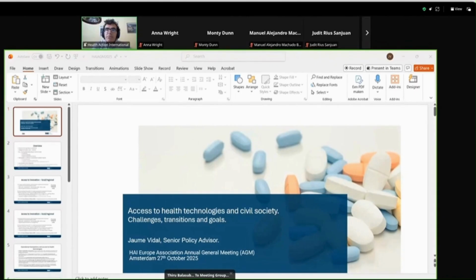So I'm going to be very brief. I'm going to be touching on two topics, and I will try not to go too fast for our interpreter. I'm going to be talking about the TRIPS Flexibilities Navigator and the context in the European Union of the use of these flexibilities. First, I think it's important to mention that this tool, the TRIPS Flexibilities Navigator, originated in a collective effort in a workshop that I held in 2020 with some of the participants in this webinar precisely. And the idea was to gather information that was separated or isolated in different sources and put it in the same place. The idea was to reinforce the evidence-based advocacy work of HAI with this, we can call it hard data. And here you can see the kind of information that you can find in this navigator.